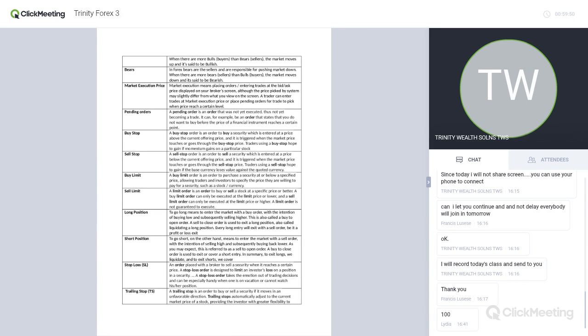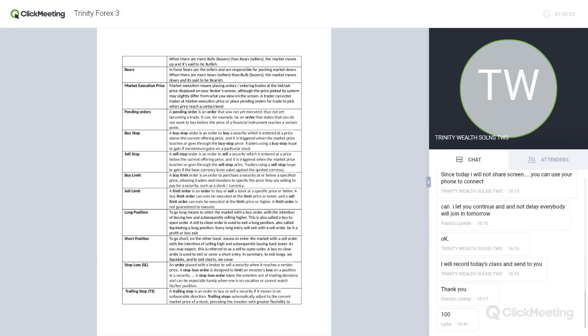If there are more sellers, and the sellers are the bears, let's say we have more supply than demand, what happens? The price will go down. So the pair starts going down and down. So what you do in Forex, as you do your analysis, you try to join where the masses are. If the bulls are in control, join the bulls. Don't do the opposite, because bulls are buying, they're going to push the market up, so go up with them. That's how you benefit, because if you go against them, you're going to be knocked out.